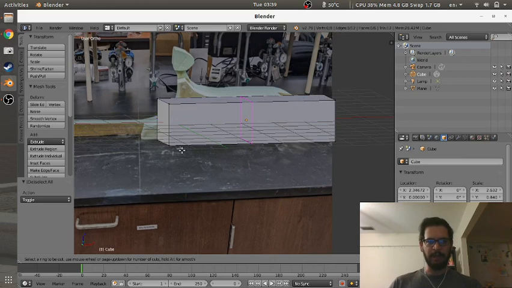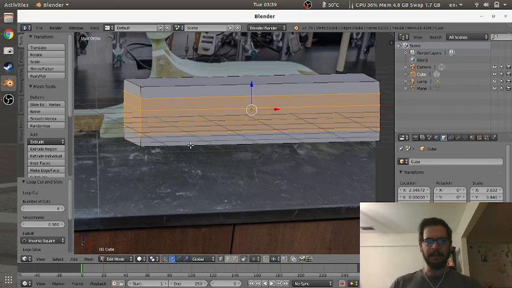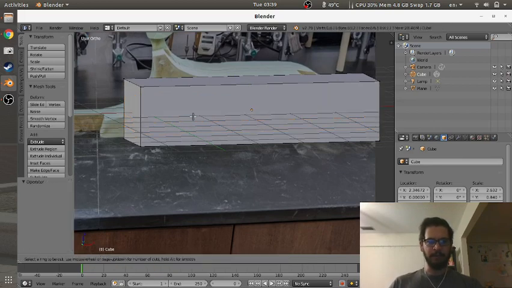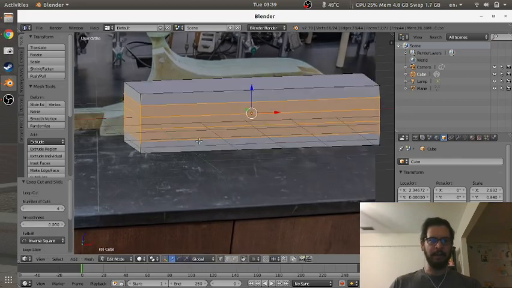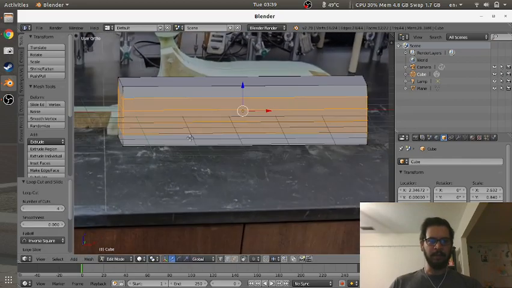If I move my mouse, you can see what I'm doing: I'm going to start loop cutting. I remember counting 4, so I'm going to count 4 there, and I had to scroll the middle mouse wheel up. Again, Control R until the purple line pops up, then scroll up until I get to 4, and then left click and then left click again. And now I've got all of those loop cuts here.